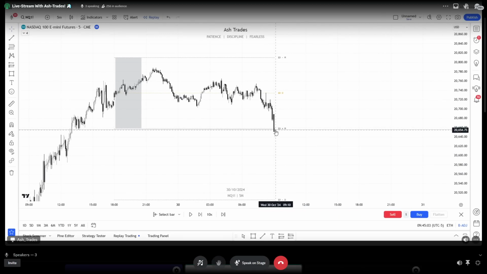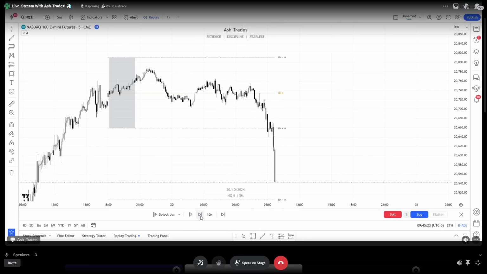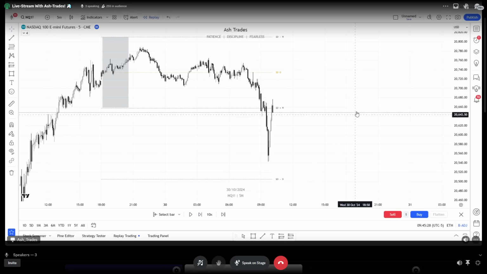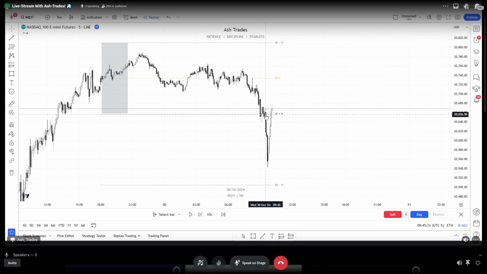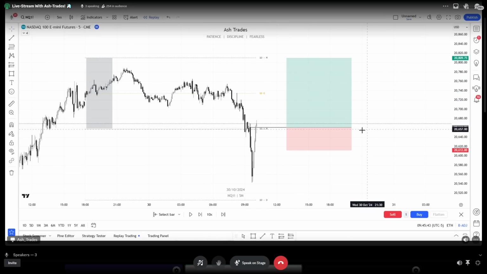Let's see if this is a deviation of the range because we would need a change in the state of delivery. This is also 9:05, so we got to wait a couple more candles either way because, again, time is the most important element for my model. Okay, 9:30, we can start to look. Starting to get a change in the state of delivery here. All right, so again, this is what I would be looking at.